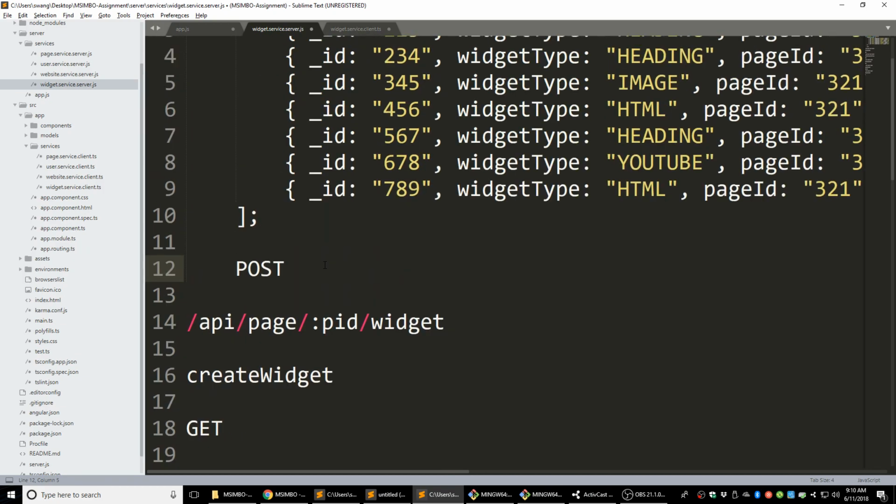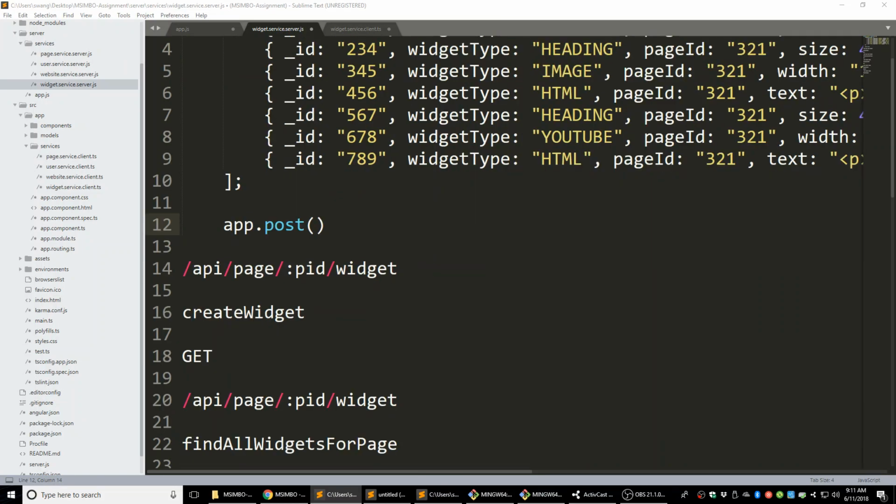Okay, the first one is a post, app.post. And here is the URL.